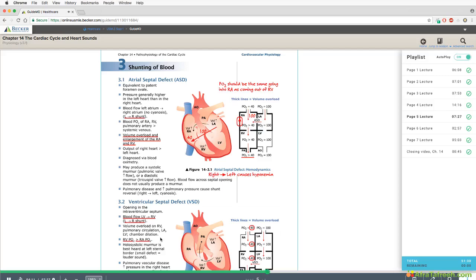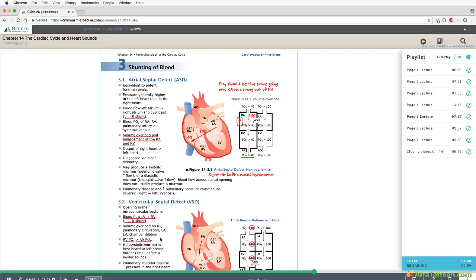Now, the way they usually test this in step one is using a Swan-Ganz catheter. You introduce that into a systemic vein, and we talked about the details of that earlier. And when you insert that Swan-Ganz catheter, it goes through the systemic vein, through the right atrium, the right ventricle, into the pulmonary arterial system. And you take blood samples, usually when you withdraw that catheter, and in this case, to identify a septal defect, you measure the PO2s in the various compartments that that Swan-Ganz catheter is passing.